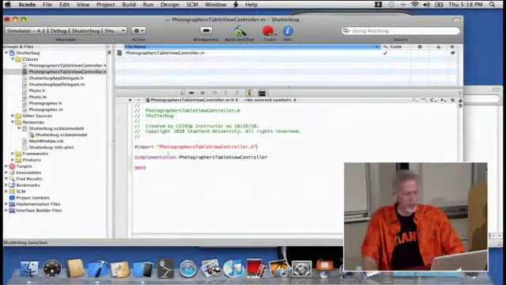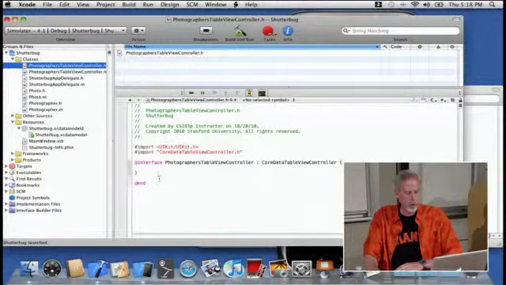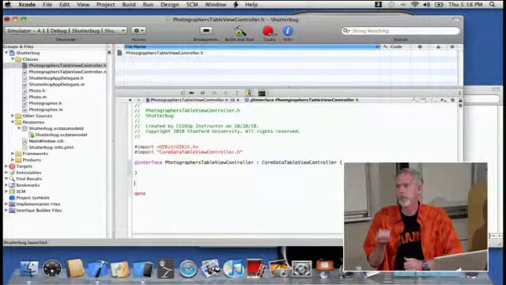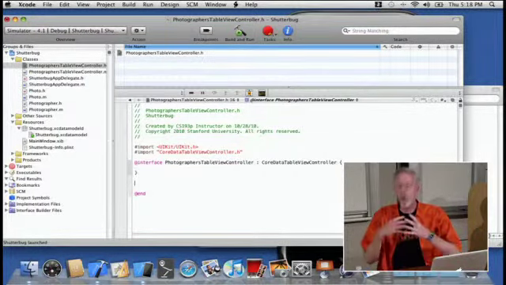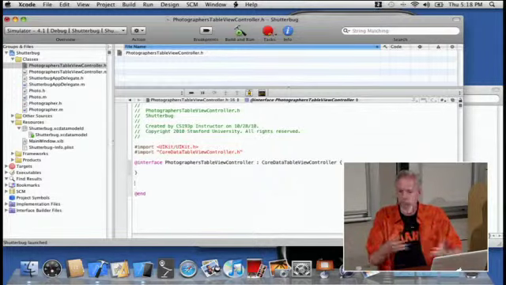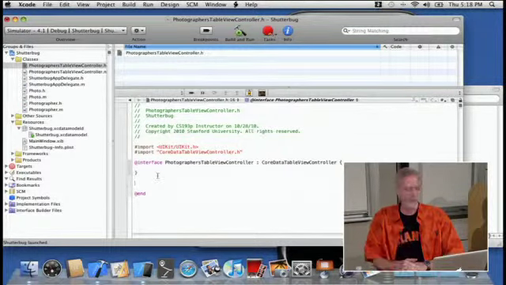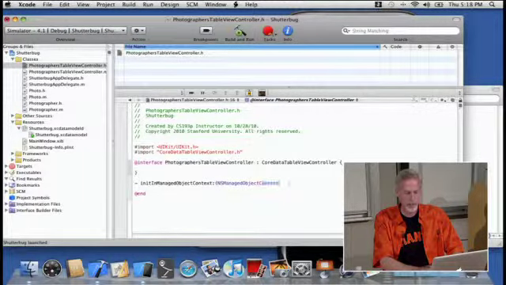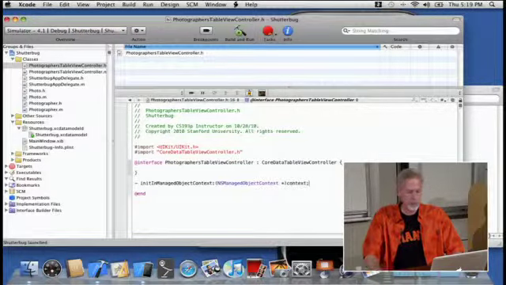Okay, so what do we need to do here? This table view controller that is the photographers really only needs one thing to do its job. It needs the managed object context. Once it has the managed object context, it's just going to go look in that context, that database, and find every photographer it can find in there and show them all to me. So my initializer here is just going to be initInManagedObjectContext, and it's going to take an NSManagedObjectContext as its argument. Okay, so that's going to be my initializer. So let's go implement that.